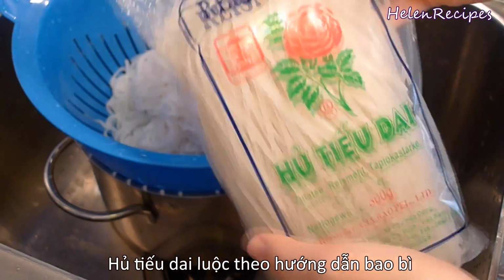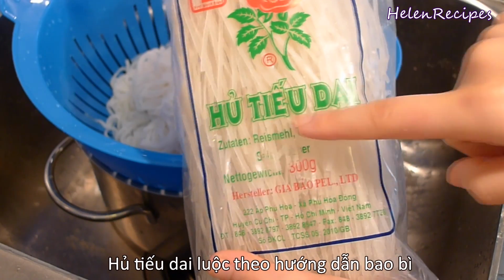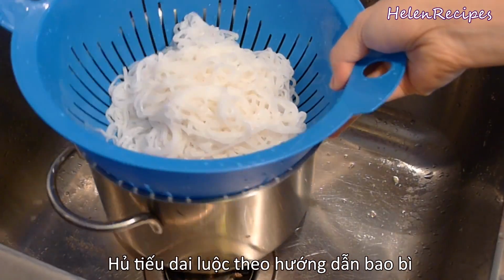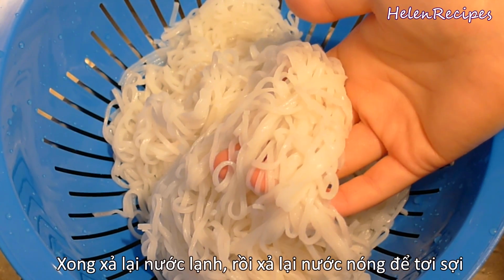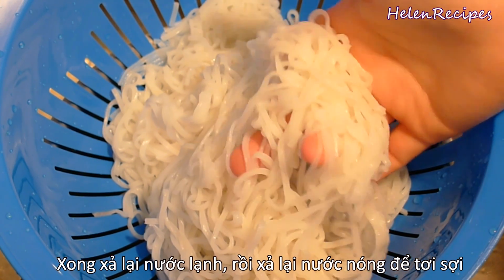For the noodle, you're gonna need a special noodle called Hu Tieu Dai. It's also a kind of rice noodle, but it's thinner and chewier than pho. Just cook the noodle following the packet instructions.